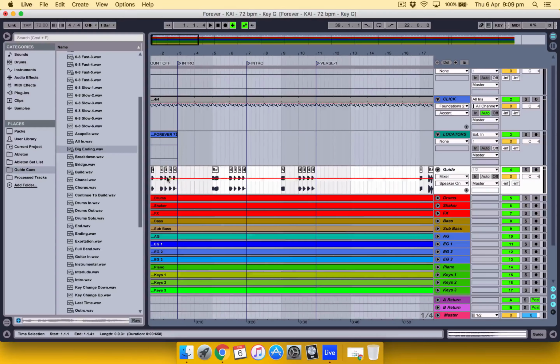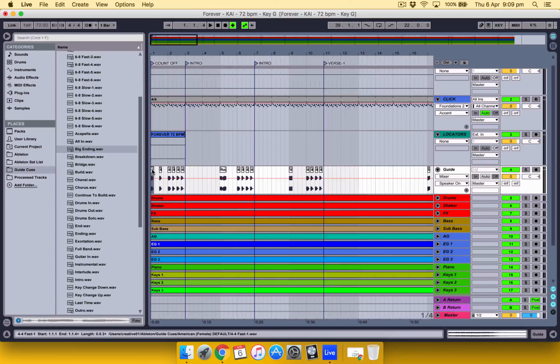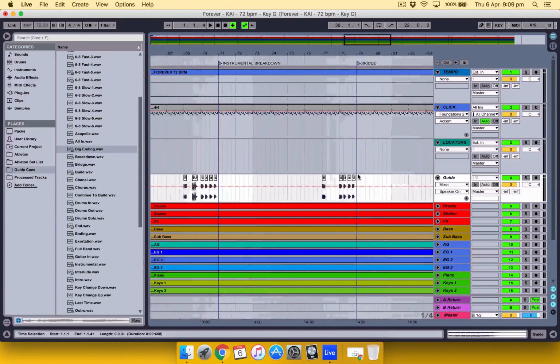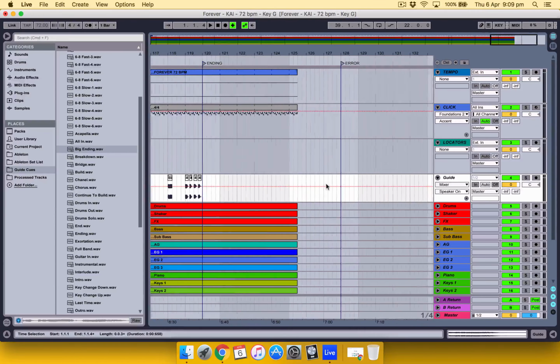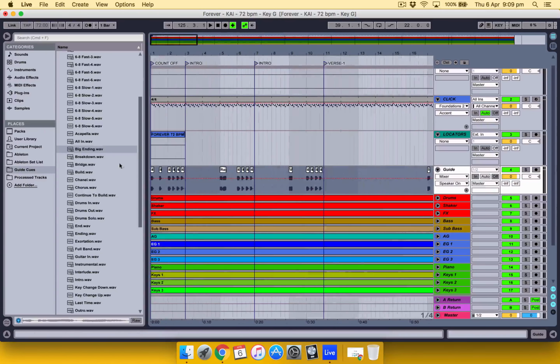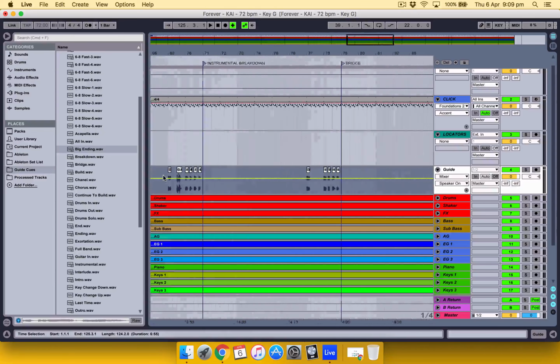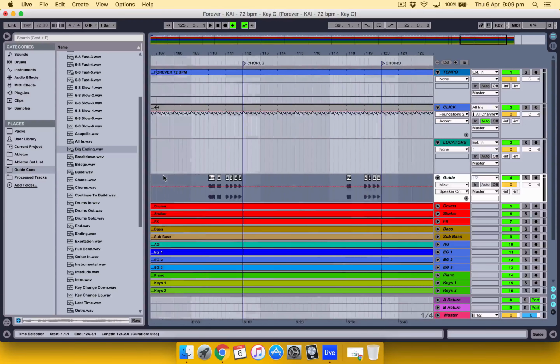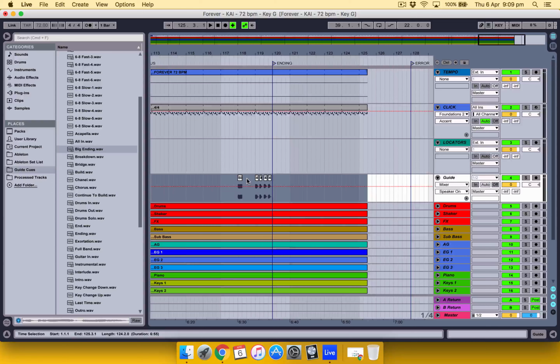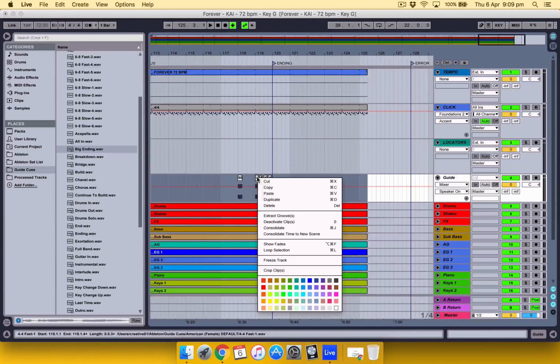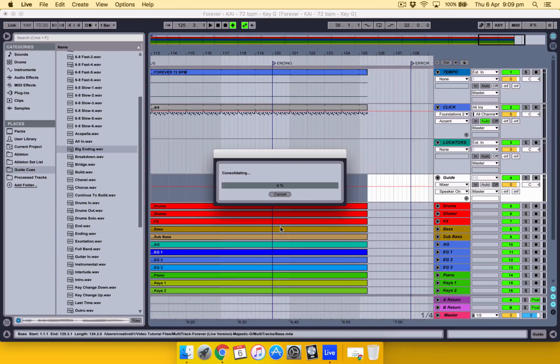Right, so what you do is select the first one, scroll all the way to the right, hold shift on your keyboard, and just hit there so that it selects that bit. So you're just consolidating this particular stem to make it into one long file. Okay, currently it's all separate files. So hit Command J on your keyboard, or just right click and select consolidate. And again, depending on your computer and what it's doing, it can take a while to consolidate, or it can be done very, very quickly.